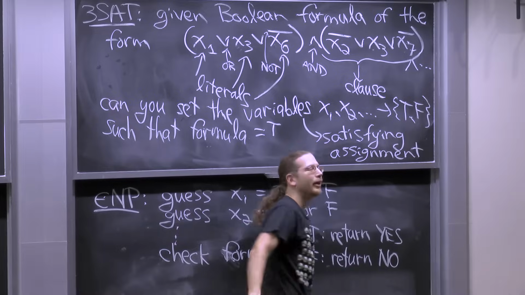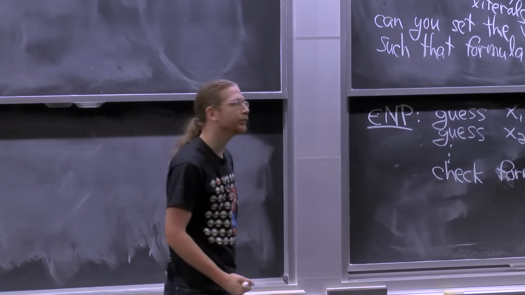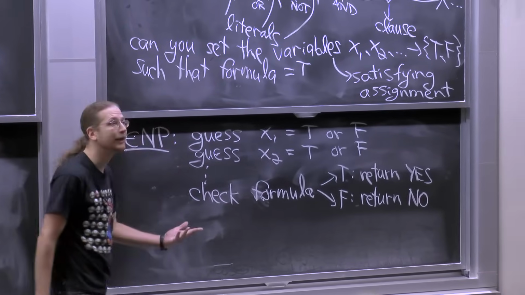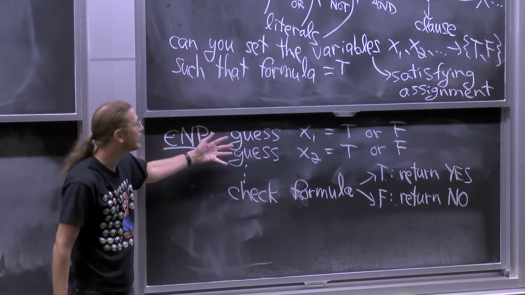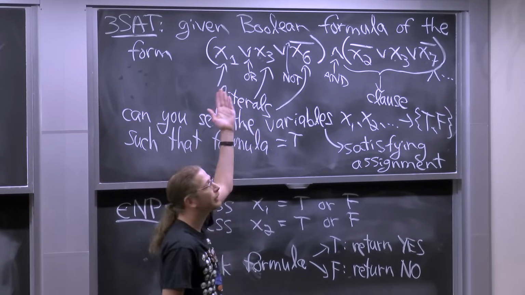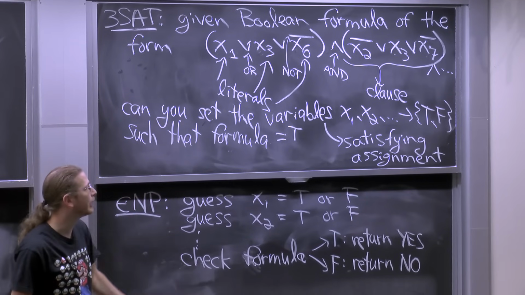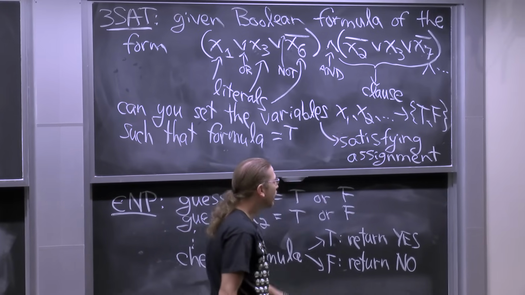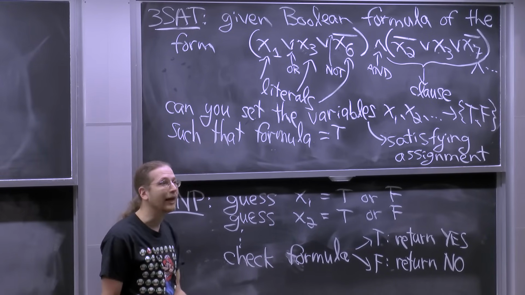And you're like, no, I don't believe you. Your friend says, no, really, it's true. And here's how I can prove it. You set x1 to false, you set x2 to true, you set x3. Basically, they give you the guesses. And then you don't have to be convinced that those are the right guesses. You can check that it's the right guess. You can compute this formula in linear time, see what the outcome is. If someone tells you what the xi's are, you can very quickly see whether that was a satisfying assignment. So you could call this a solution. And then there's a polynomial time verification algorithm that checks that solutions are valid.